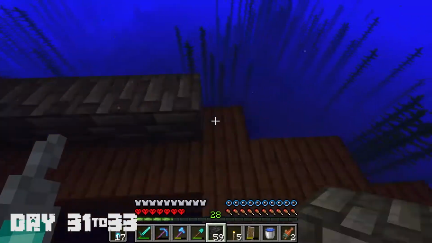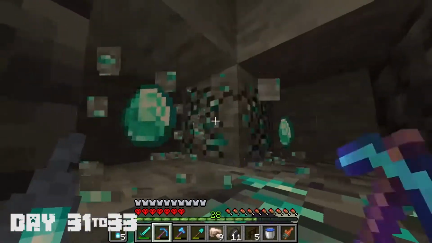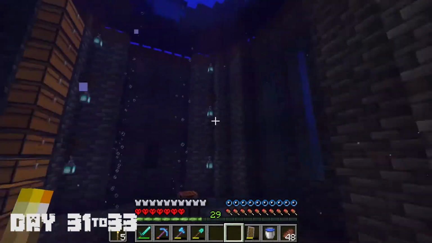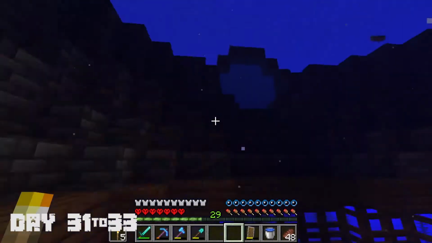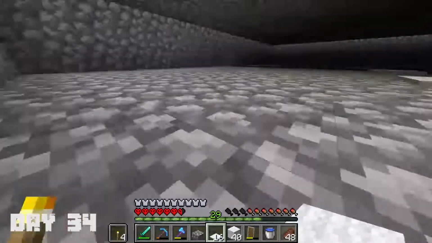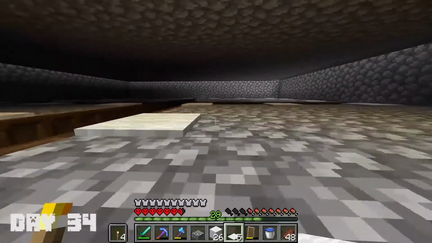So on day 31 to 33, I wanted to get my base to a state where it's actually usable, so I spent another 3 days building, and even though it's still not finished yet, I now have proper storage and entrances in the base. Day 34. I had gotten some wool from my adventure, so I started the day by putting carpets in the mob farm so spiders won't spawn anymore.